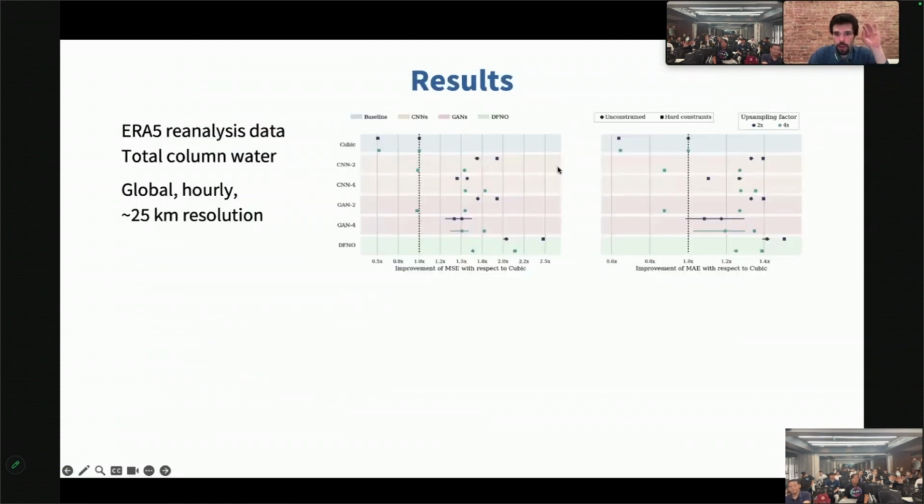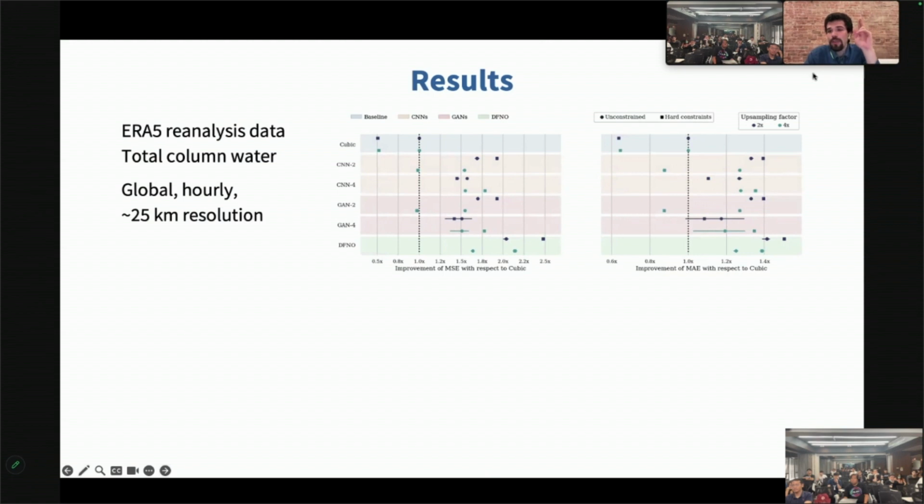So suppose that we are going to try to take an image and increase the resolution by 2 times. Okay, so we can train our Fourier neural operator based downscaling approach to do that. And we can compare it against various other approaches. The upsampling factor 2 times is these dark blue points. And you can see that we are better than all the other approaches with respect to increasing the resolution by 2 times.